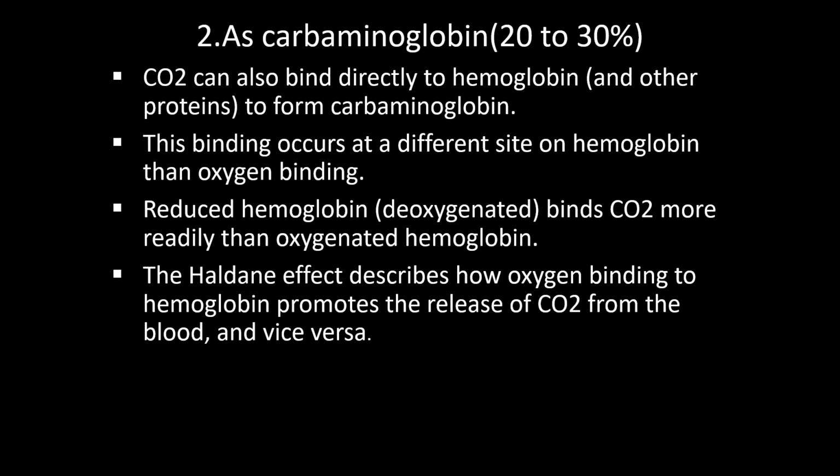And the carbon dioxide which is carried with hemoglobin, the hemoglobin is at that condition present in reduced hemoglobin form, which is also called deoxygenated hemoglobin. And in that case, carbon dioxide can be more readily transported through hemoglobin. According to Haldane, oxygen binding to hemoglobin helps in the release of carbon dioxide from the blood.